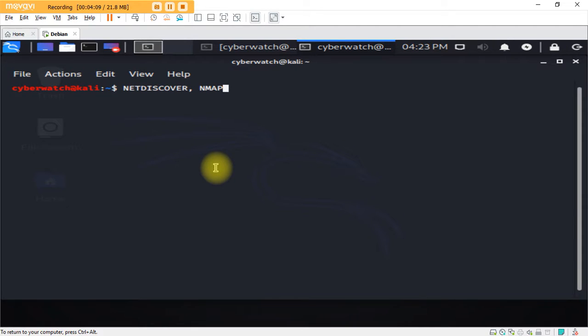We're going to use nmap to go deeper into knowing which system is running and which of the ports are open. For example, is it the SSH port, the FTP port? Which of the ports are open? Because the first thing to hacking into a system is to know the IP address, and the second thing is which of the ports are open, so you're going to hack through those ports into the system. We are going to use nmap to discover that.